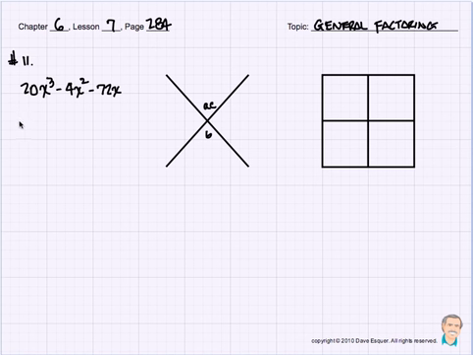And staring at this one, sure enough, looks like we can take out a 4x. And we take out a 4x, leaving us with that first term of 5x squared. The second term will just be a minus 1x. And the last term will be a minus 18. We are factoring out from our polynomial just a simple 4x.